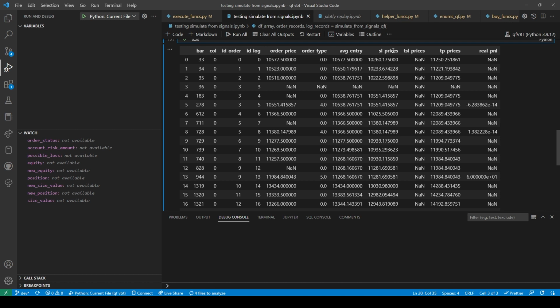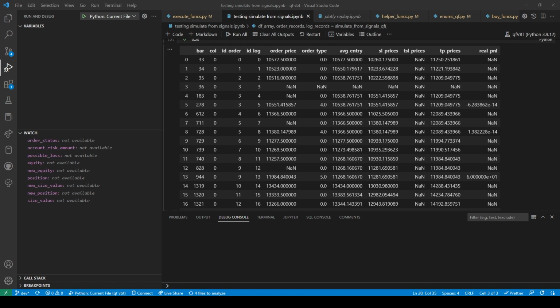So that way I can see, did we actually move it? Well, I guess this order price being nan. What if the order type was moved stop loss to break even? Because that is an order. Ah, okay, let's do that.